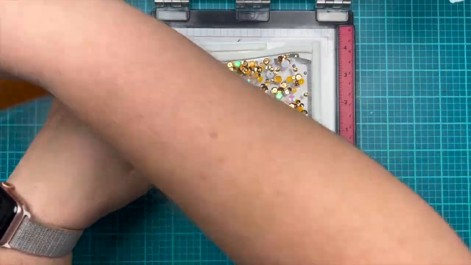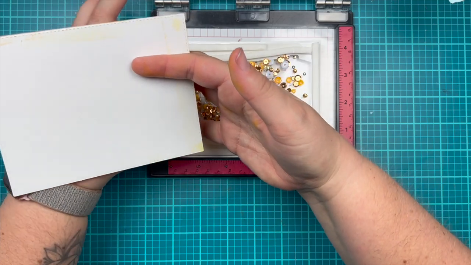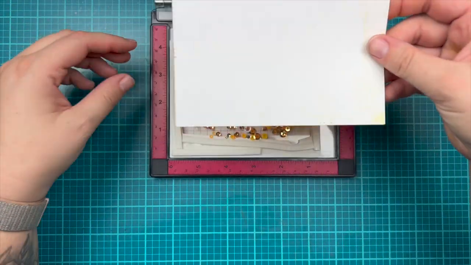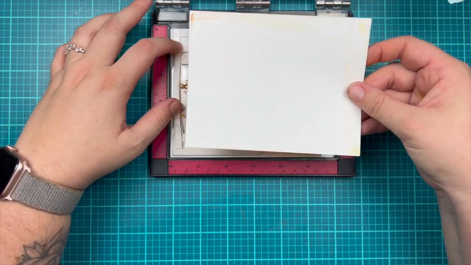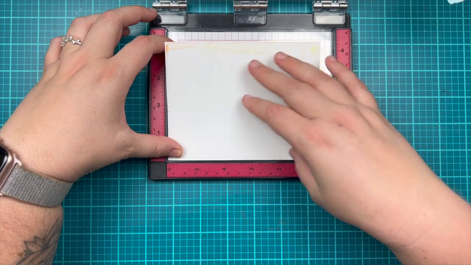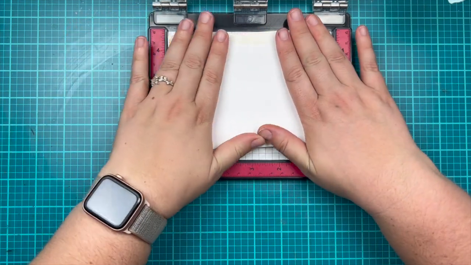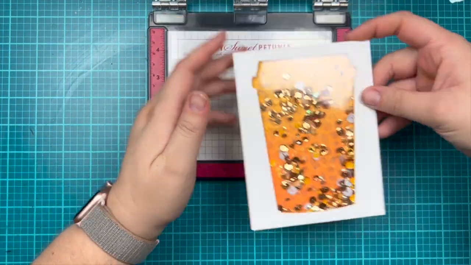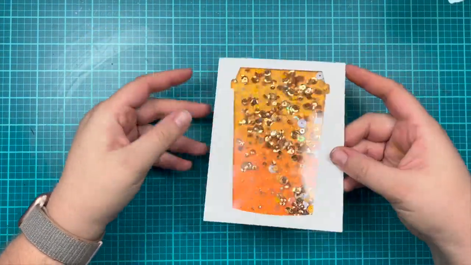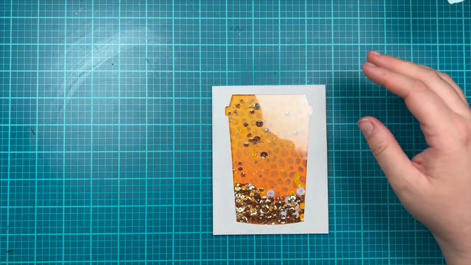I have two pieces that are exactly the same size and I want to make sure they line up perfectly. So I'm going to use my MISTI with the black foam removed, and I'm just sliding it into that bottom left hand corner, then sliding my background into that bottom left hand corner as well and using the edges inside my MISTI to help me line them up. And there we have our pumpkin spice shaker.